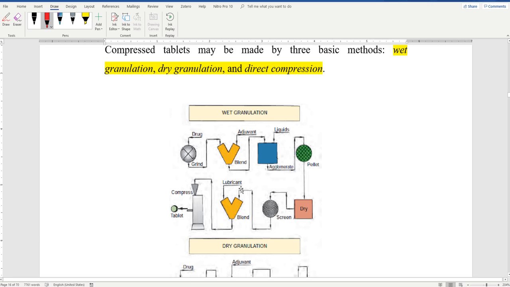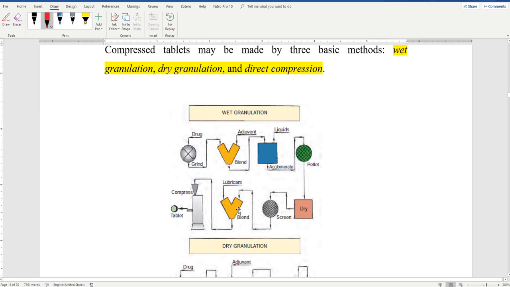طيب, after that you need to add lubricants. Lubricants include, as I said previously, glidants, lubricants, and anti-adherents. Some materials can function well in all three categories, like magnesium stearate. Sometimes we may need to add also a glidant. طبعا, lubricants are usually added in the last step, just before compression.